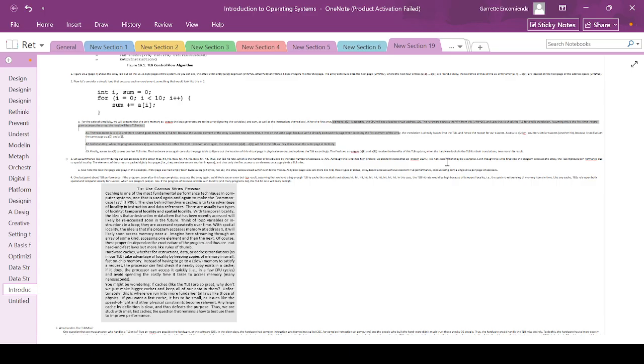So again, just because the page size of the virtual memory is only 16 bytes does not mean that is the page size in the actual memory. The page size in the actual memory will determine how the TLB accesses it, because that page has the same processor cache in it.